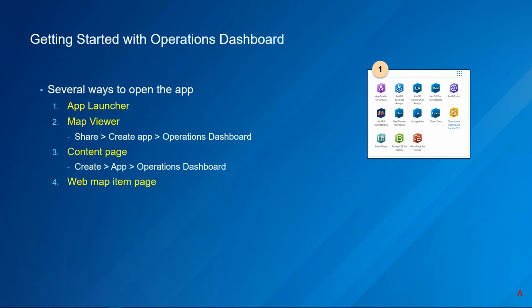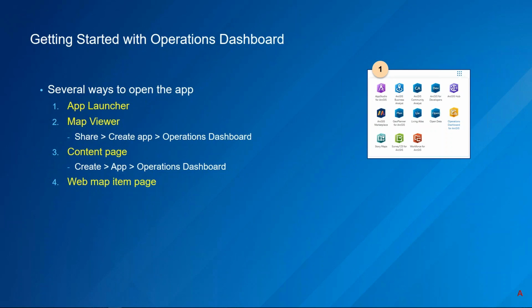So how do I get started with Operations Dashboard? As I mentioned, it was recently included with ArcGIS Online. In fact, we've actually had a beta for, I want to say, 6 to 10 months last year, but the first final official release was last December with the recent ArcGIS Online update. And you have a bunch of different options to start working with the app.